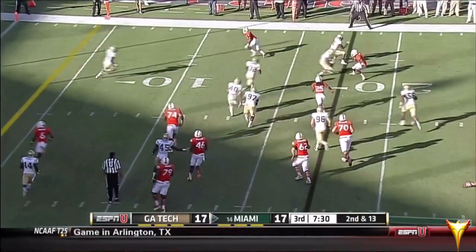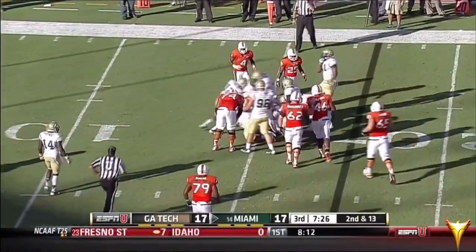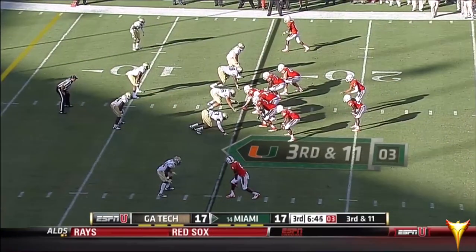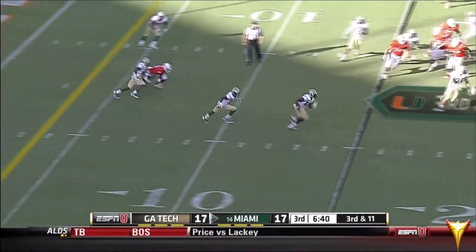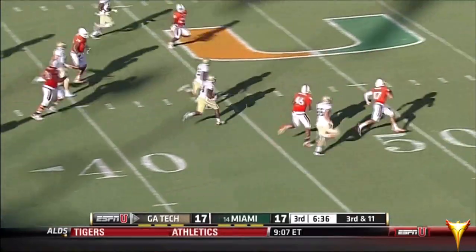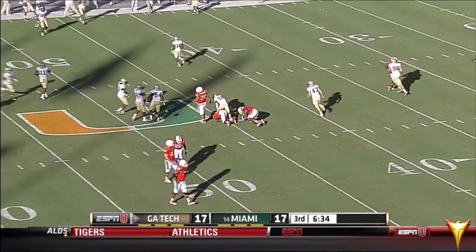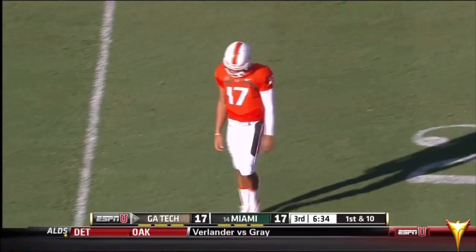Alan Hearns makes one man miss and doesn't get very far. Third down coming, Georgia up. Georgia Tech countered and checked out of it. But the play clock winding down. Morris gets rid of it and he's intercepted. It's Quayshawn Neely, the linebacker. Neely across midfield and into Miami territory. Dallas Crawford made the tackle. Second interception of the game for Morris.